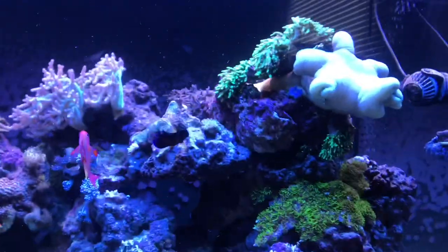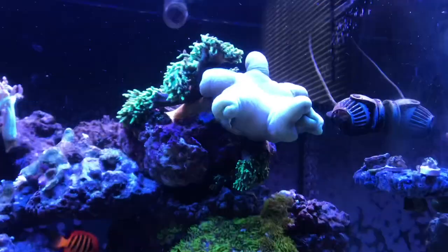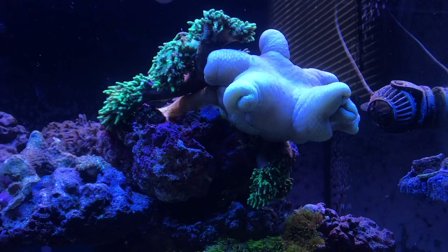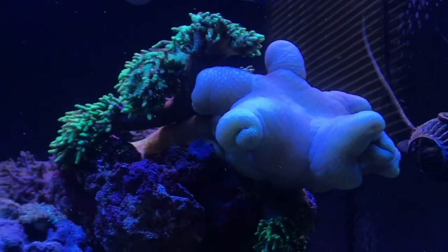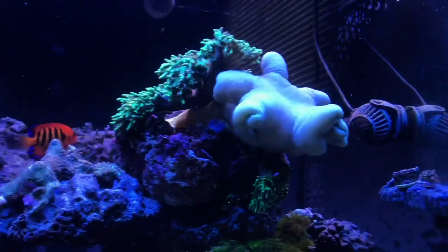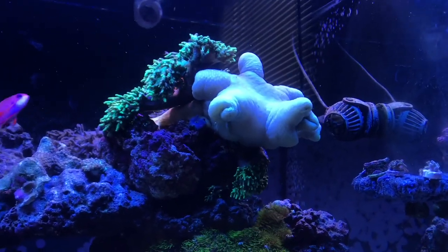My toadstool — I want it to be my pride and joy. I love this toadstool. I've seen it open before and it's huge; I really want it to open up. It's taking a little while, but leathers can be tricky — they can close up for days. It's also a new coral, on top of that. Polyps show they want to come out but it's still taking time, still shedding. I'm not moving it too much, just letting it do its thing and heal itself. Hopefully through time this coral will be okay.